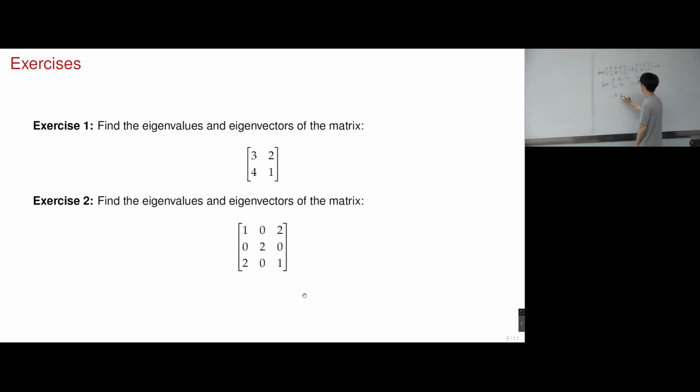I hope this gives me no complex values for the answer, because I kind of want to solve it using real numbers for these cases. But the answers can be complex. So let's see. 4 lambda, 3 minus 8 is 0. So lambda squared minus 4 lambda minus 5 is 0. Oh, this has an answer, right?